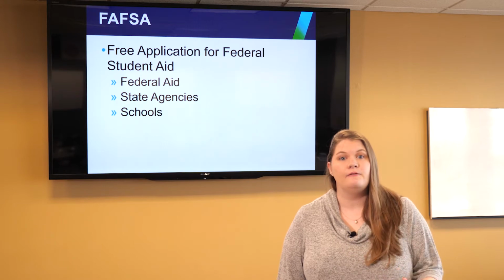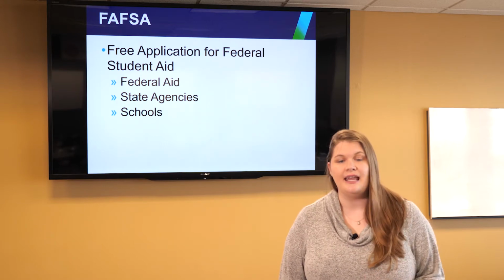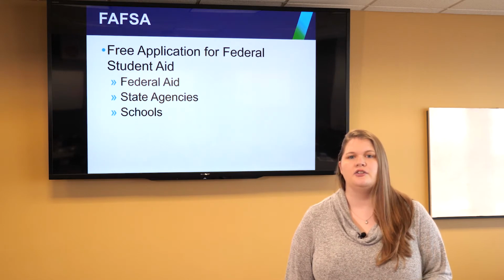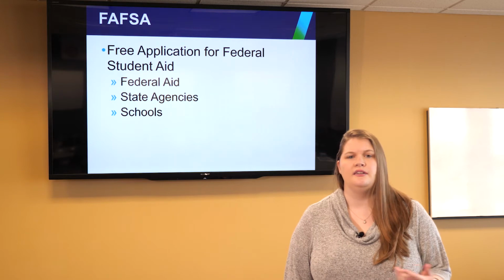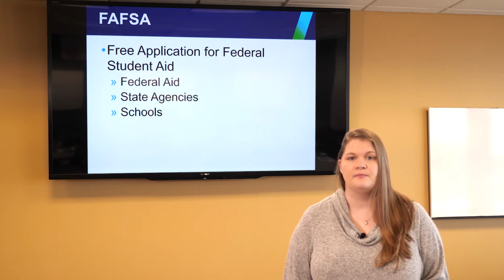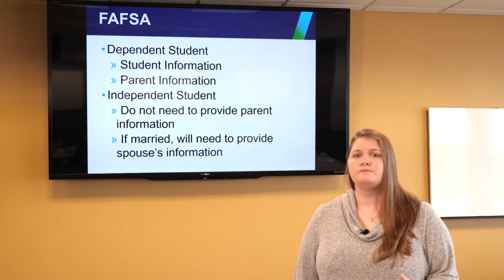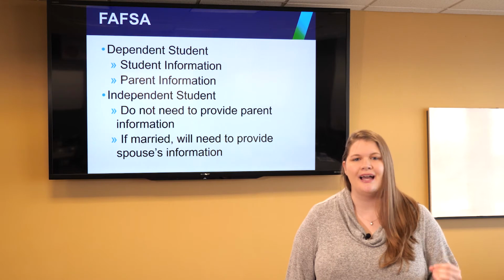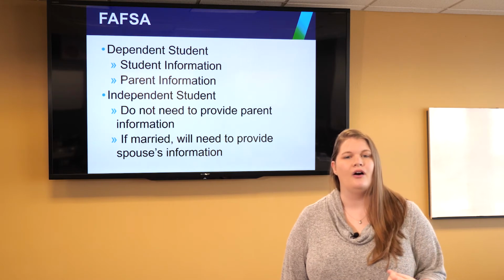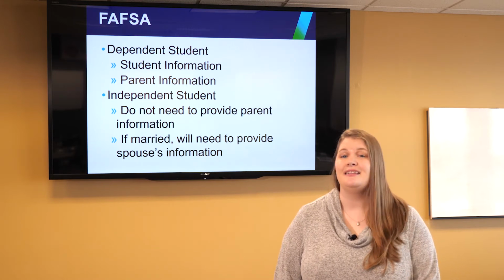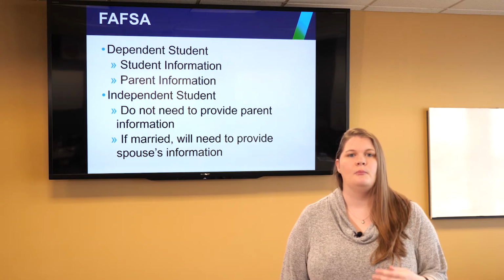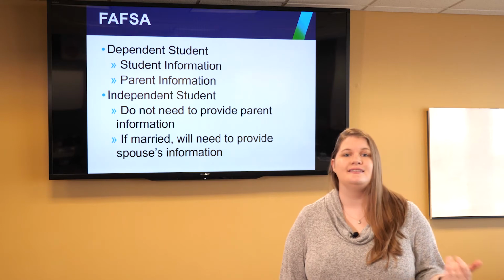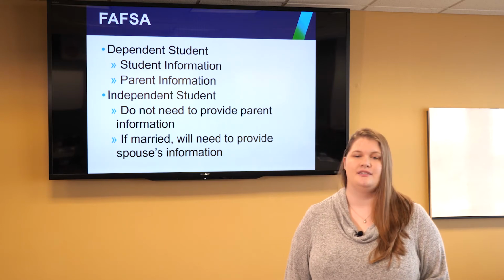We at FEA use that information to determine your eligibility for state aid, and even some schools use your FAFSA information to determine eligibility for things such as institutional grants and scholarships. So when you're completing this application, they're going to ask you some questions to help determine if you are a dependent student or an independent student. Now, my dependent students, you have to report parental information. Independent students, you don't. So you're able to skip over the parent section on the FAFSA.